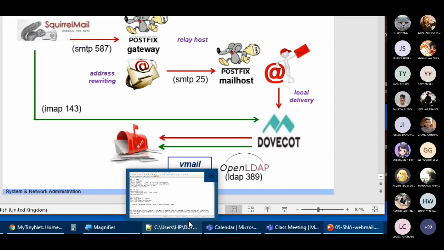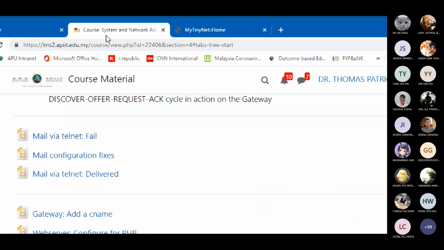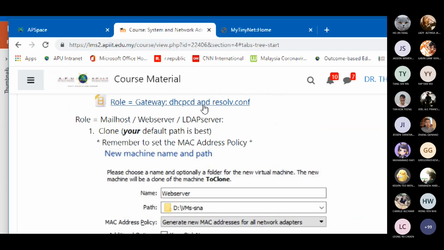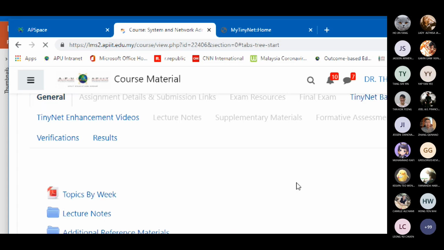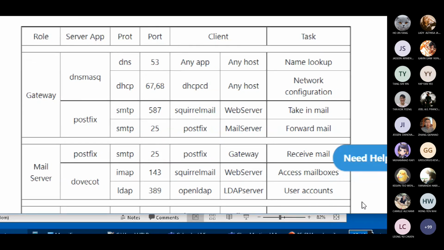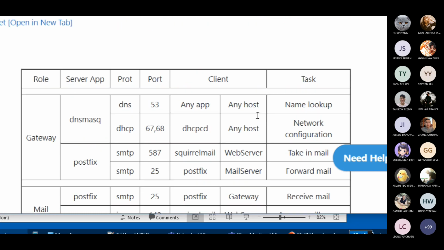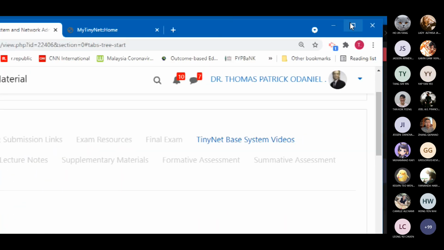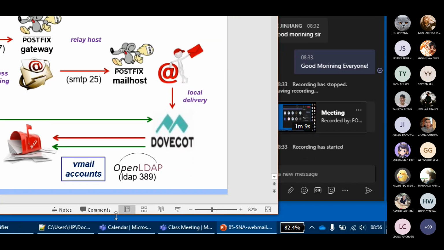You want to see this all flattened out, and just to mention this while we're here, if you go back to our general tab, there's a flattened out table representation of this about the lines of communication. All right, let's set that aside for a minute. Check the chat. There we go.